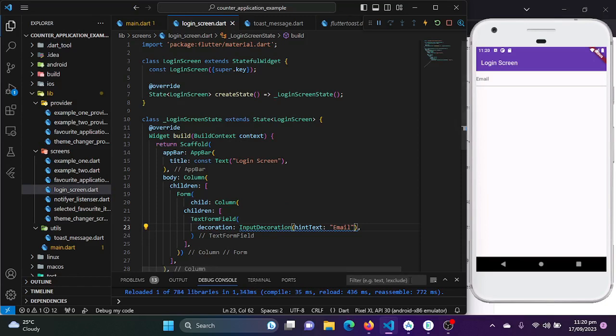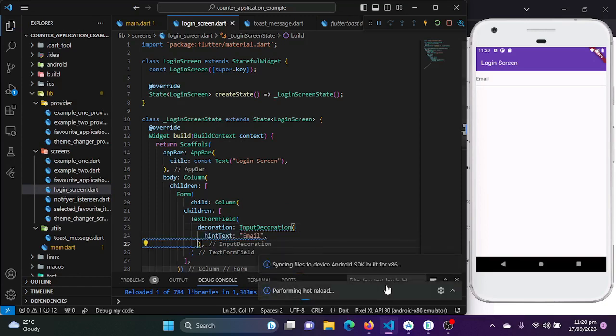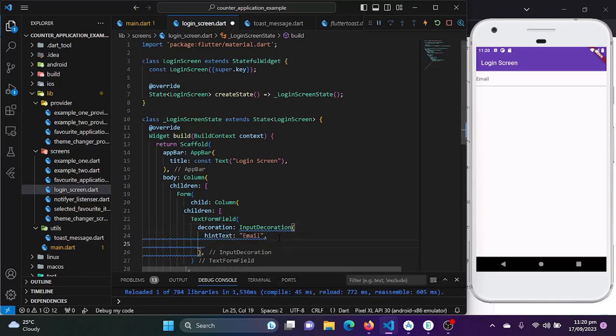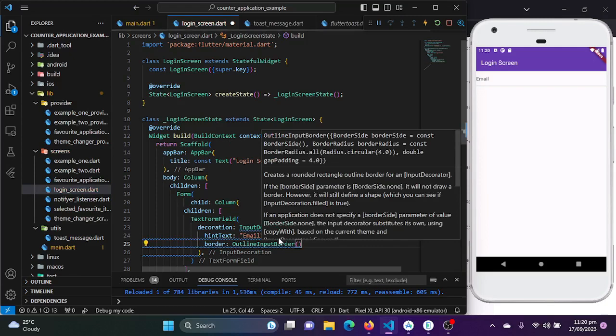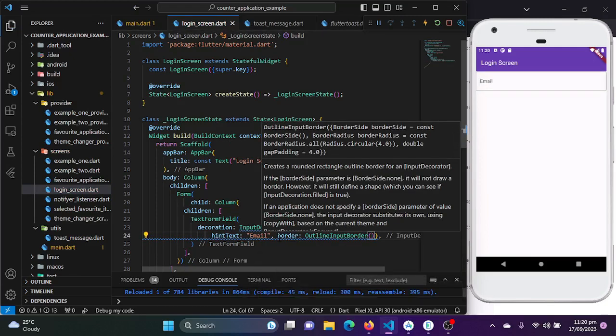I will put a comma here and save it, and I will use the border and outline border, and I will save it, and will see the text form field with border.